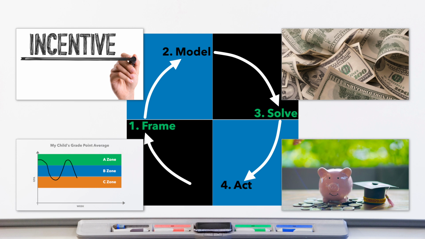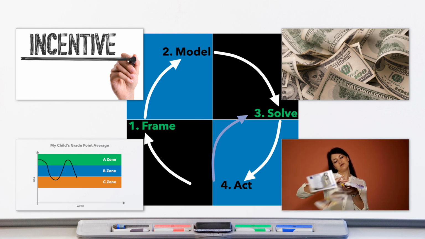so I can use 3R pathways to assess what to do. I can choose to respond by using one of 3 R's. We'll start with the most common. Let's say I still believe the issue is a motivation problem. My mental model is that motivation generates grades. I circle back to step 3, solve, and offer more rewards.